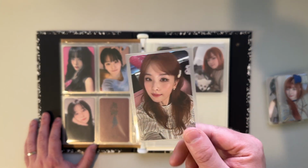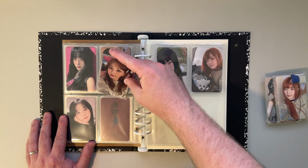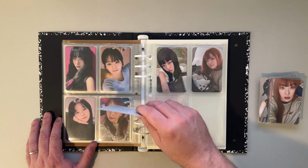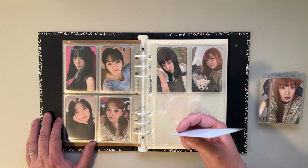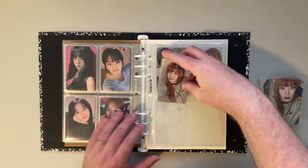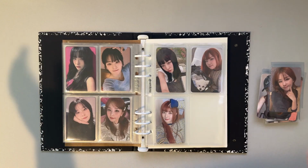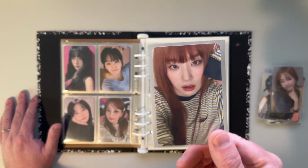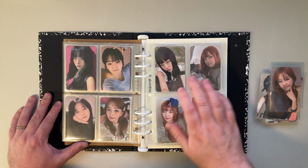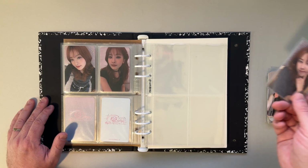And then speaking of bad goes, I actually had to get this off of Pokemarket. This is Solgi's unboxing card for Cosmic, because even though I actually ran a go for Cosmic and the unboxing card version, ES24 did not include any of the cards for any members in the order, and they wouldn't fix the order because I didn't have proof from my Korean address that they weren't in there, and it was a whole big thing. So I had to go through all that and then pay a little extra to just get the card. Oh well, what can you do?